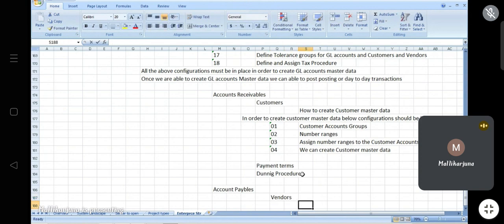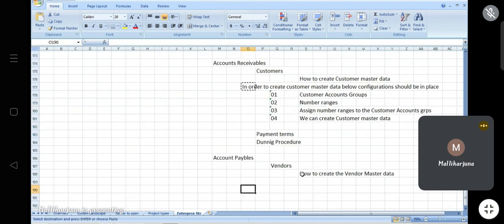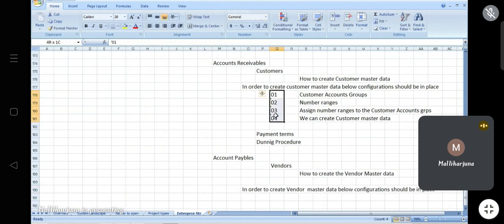So how to create the vendor master data? Here also, in order to create vendor master data, as with the customer, the below configuration should be in place. What is that?